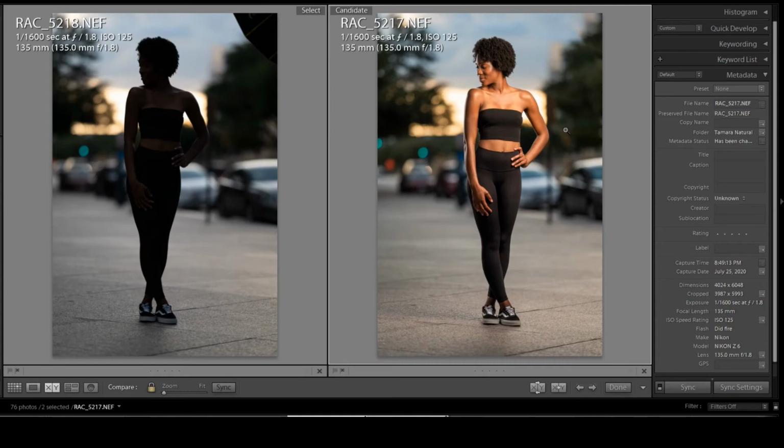I have more videos coming up on OCF stuff, and I am going to include a free preset, I'm going to call it the base OCF. It's just a free preset to make skin pop a little bit when you start editing off-camera flash images.